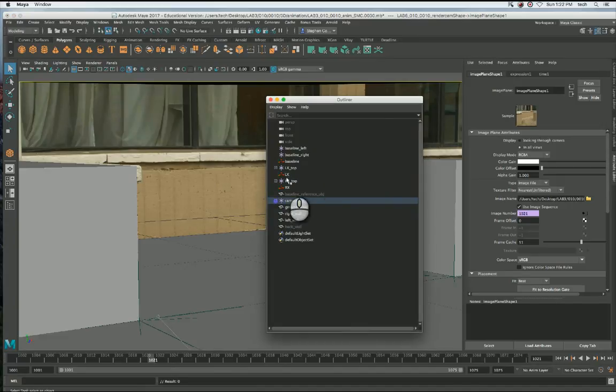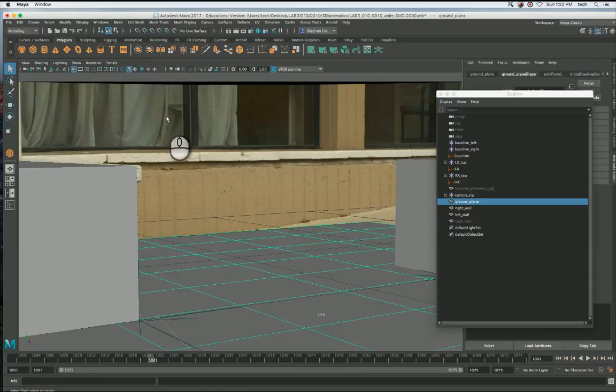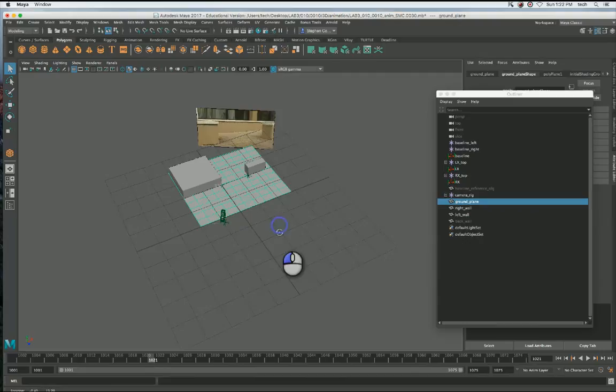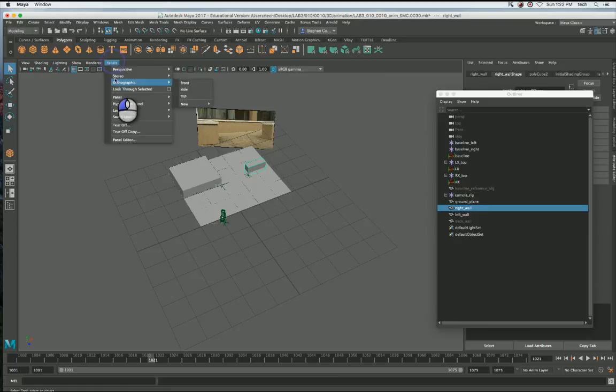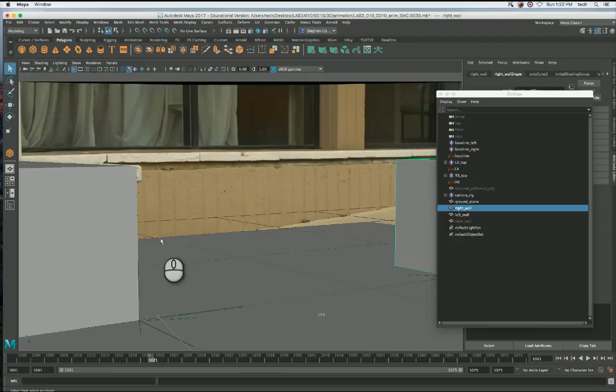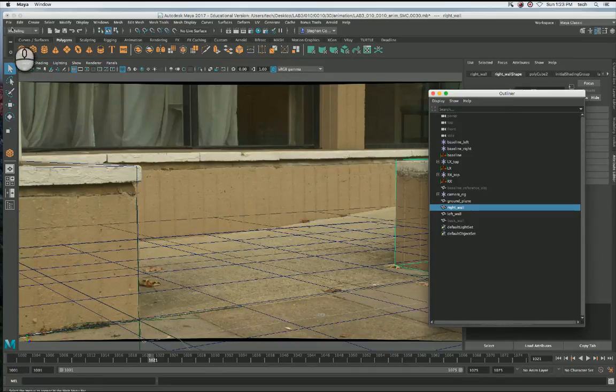Right, okay, so we've got a camera matched in here, and I've created a couple of simple pieces of geometry, so very little. If I look in my perspective view, I can see what we've got. We've got our matched camera, a bit of a ground plane, and a couple of boxes that are positioned in the same position as these walls here. So when I look through my camera, they'll be vaguely well matched. Yeah, they're in pretty much the right positions. My ground plane's looking fairly reasonable. Right, so that's fine. What I'm going to do first is just import a model.